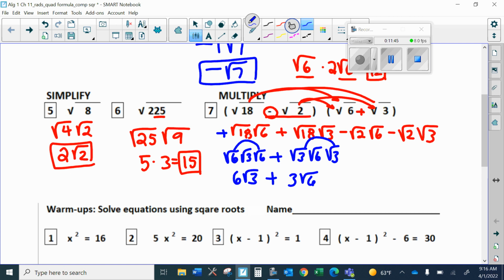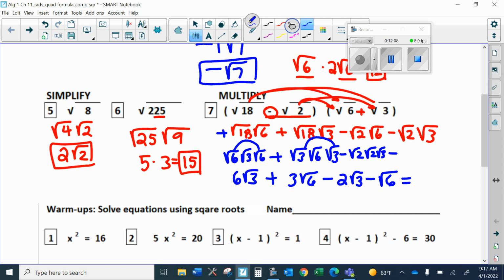Right there, and I have root 3 times root 3 is 3, root 6. Then, that's small enough, you can multiply that together in your head, 12, and that simplifies down to 2 root 3. Or I could have left it as root 2 and then broken that down to 2 times 3. That gives me 2 root 3 right there. And then lastly, root 2 times root 3 is negative root 6.